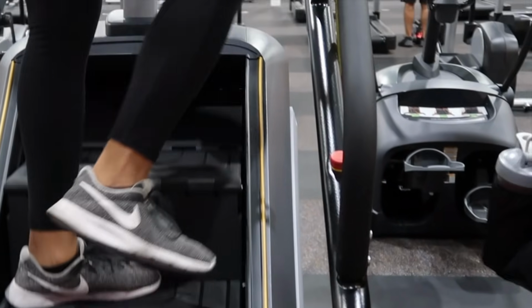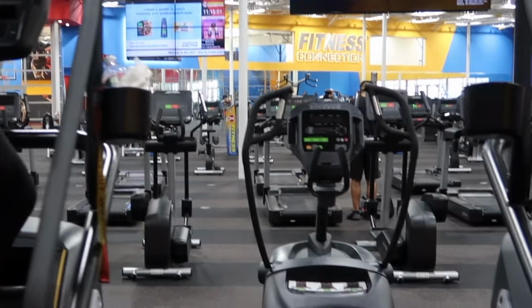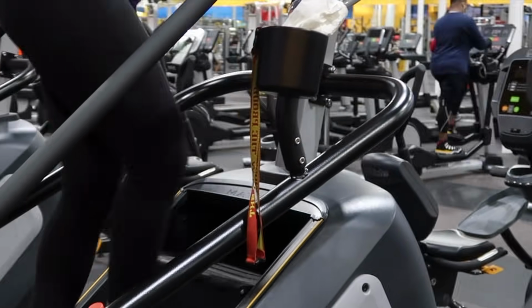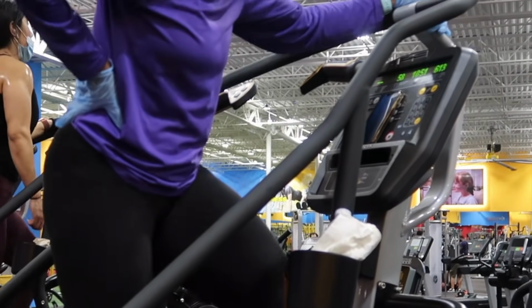After that, I spend the last 5 minutes walking side to side. So I would walk like sideways on one side like this, and then switch it up and then walk sideways on the other side for 5 minutes. So in total, that's 15 minutes on the Stairmaster: 5 minutes regular, 5 minutes kickbacks, and then 5 minutes side to side.